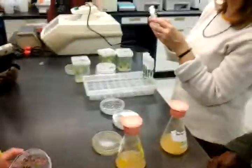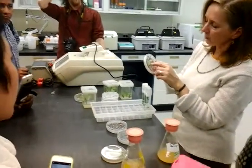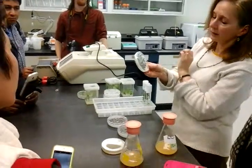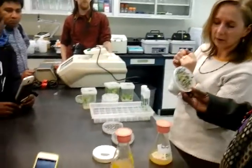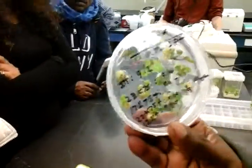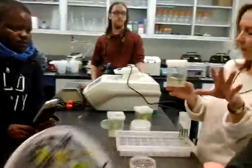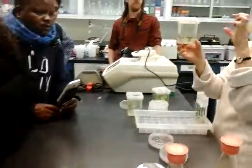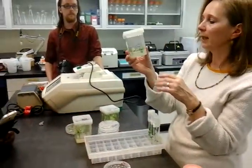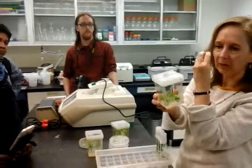This infection was done on September 2nd — so this is actually a transformation — and you can see that the plants are coming off. That one's a newer experiment. Once the plants start to get bigger, we put them in these boxes. It's the same medium that's in the plates, but as they get bigger they need more room, so we can see them in the plates and then they're progressing.